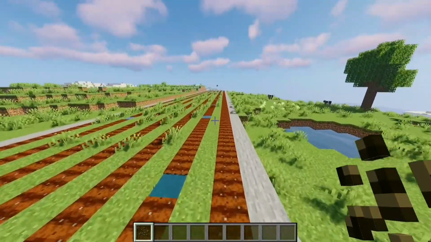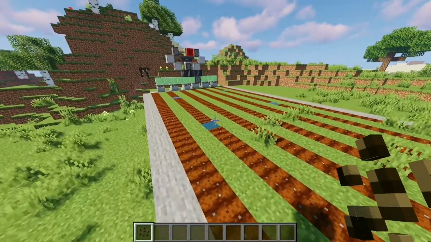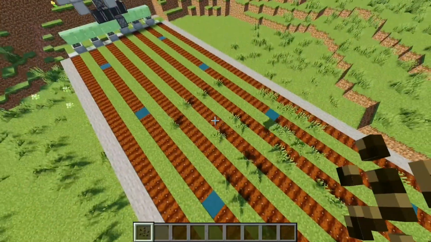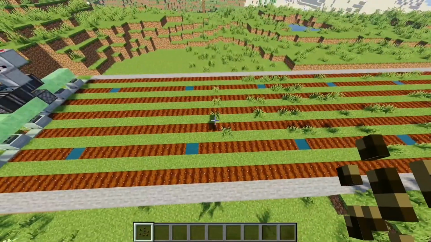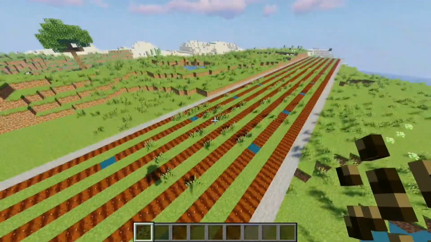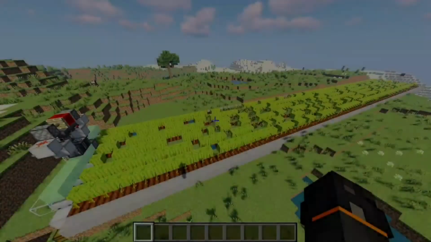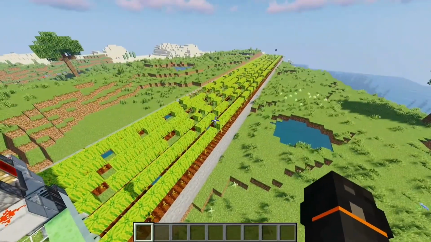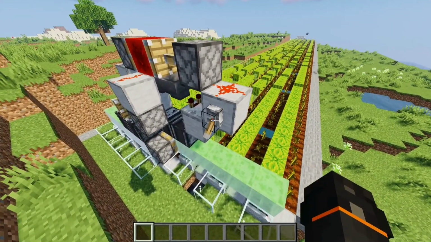Now it's time to plant a whole bunch of seeds. Don't worry, you don't necessarily need to plant all of the seeds quite yet for this farm to work, but the more seeds you plant, the more efficient it is. So if you don't have enough seeds quite yet, you can place as many as you have, let the farm already start working, and then collect more seeds over time. But anyway, plant your seeds. Once your seeds are placed, simply wait a little bit, let a couple grow, and then you are ready to start your farm for the very first time.